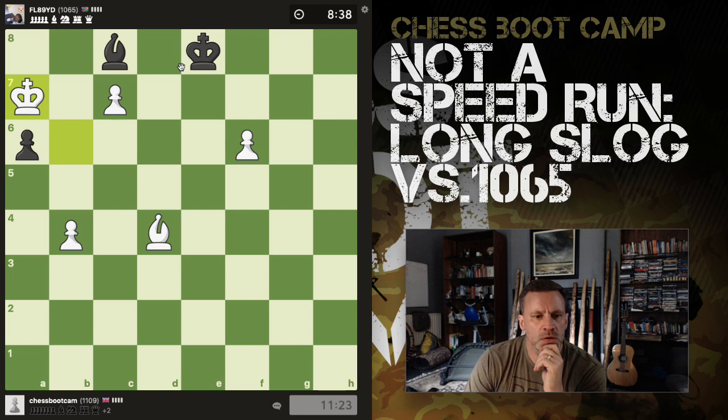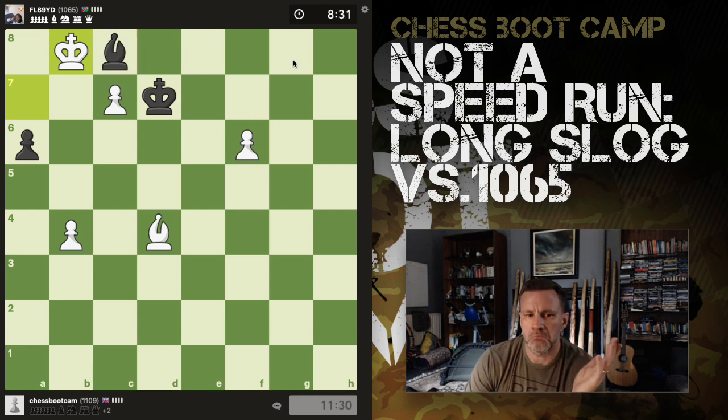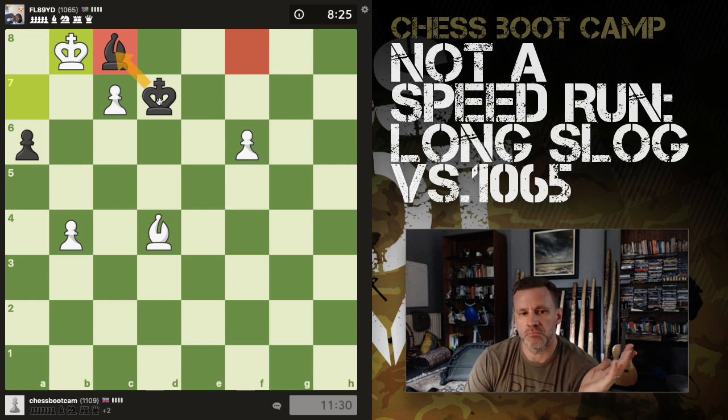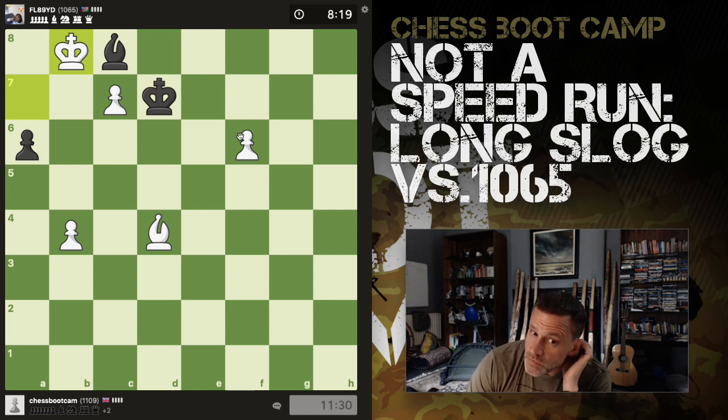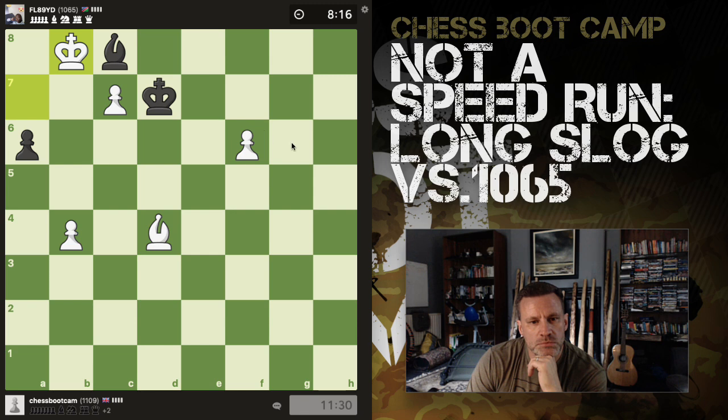Wow! King goes there, I've got that. And then I'm just threatening this. Wow. Really interesting ending, actually. Push. King has to step away and then you lose your bishop. The king can't defend the bishop and this square. Its arms aren't long enough. That doesn't work.